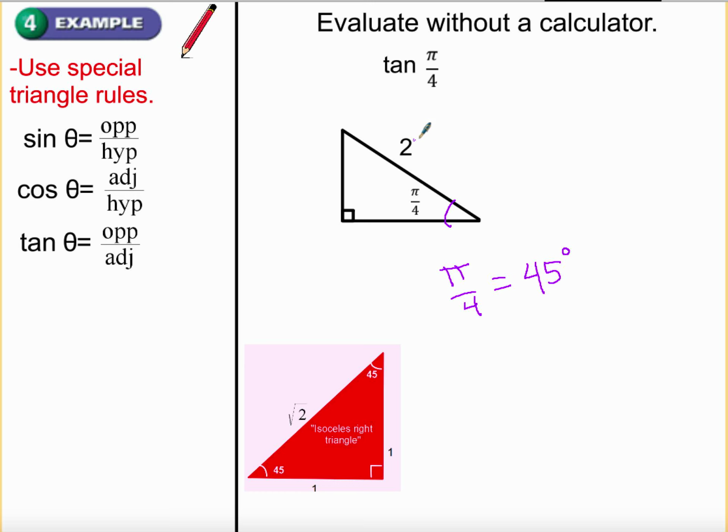So we're supposed to try and find the tangent of pi over 4. Remember, tangent is the opposite divided by the adjacent. Well, the tangent of pi over 4, or 45-degree angles, is the opposite 1 divided by the adjacent 1. And it doesn't matter which one of the 45-degree angles I'm talking about, because the answer is going to be 1. Didn't even need to type it into a calculator.